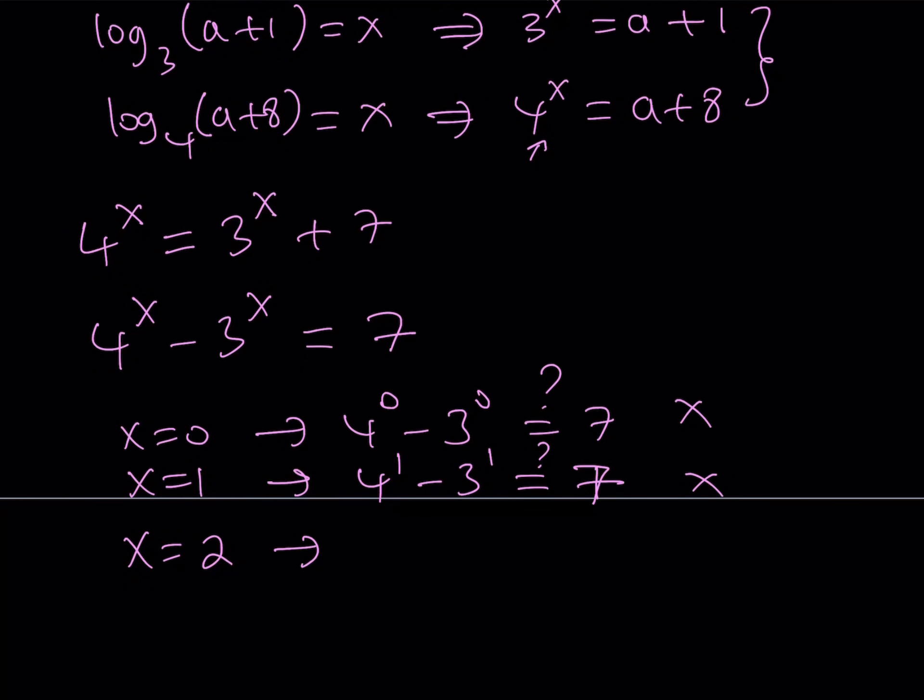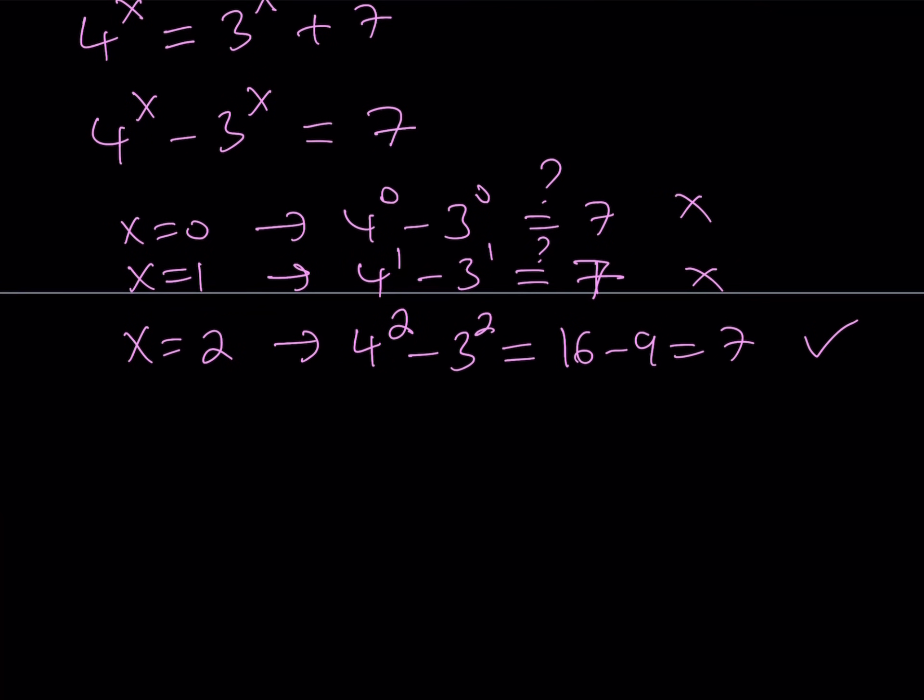And how about x equals 2? And by the way, why am I using integers? Well, it makes sense, because if you substitute non-integers like fractions or irrational numbers, then it's going to be hard to evaluate. So I started with basic cases. So x equals 2 actually gives me a good hit: 4^2 minus 3^2 is equal to 16 minus 9, and that is equal to 7. Yay, we got a solution. I say we got a solution because I need to check the other cases.